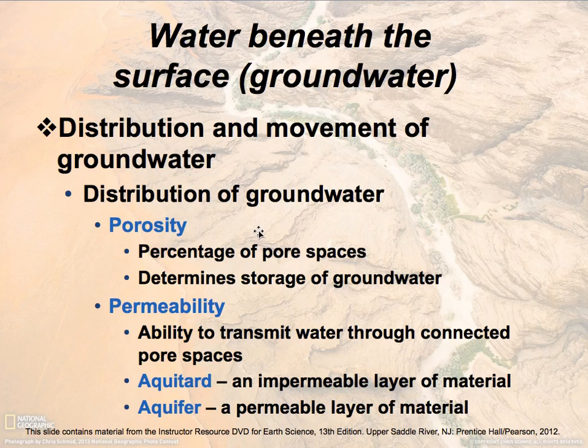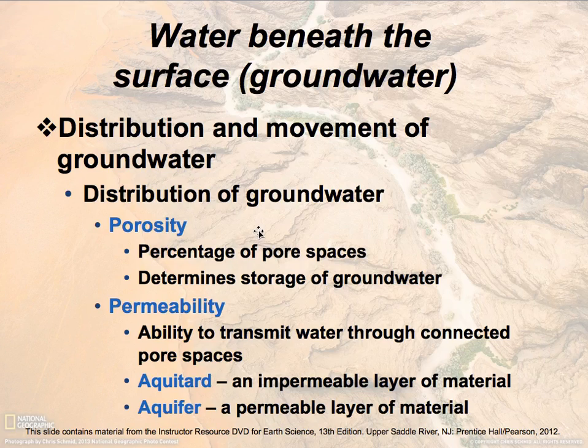And a concept called permeability is related to porosity, but oftentimes people use these terms interchangeably, when they are different. Porosity is literally just the amount of space that water can exist in, whereas permeability refers to the ability for that zone to transmit water, for the ability for water to move through it. So it's more a rate of movement than a volume or a percentage.